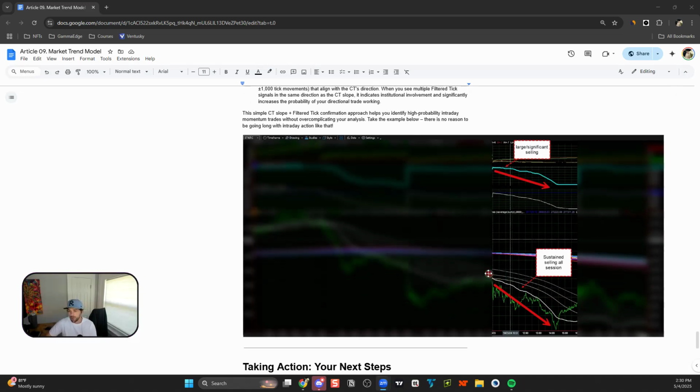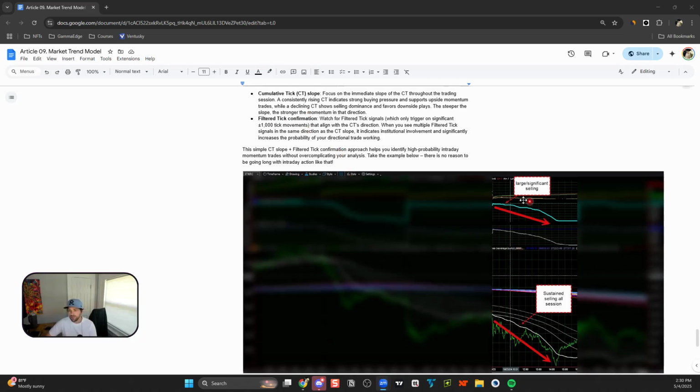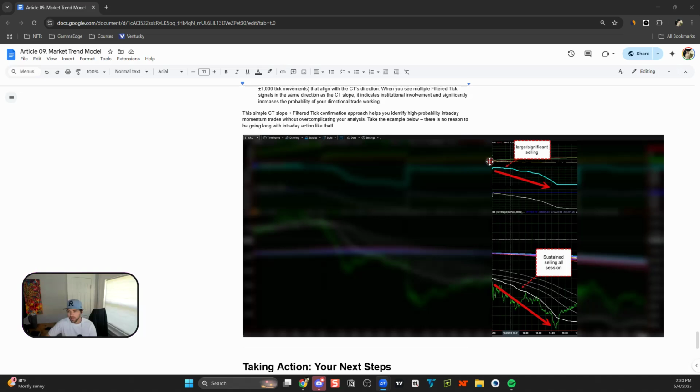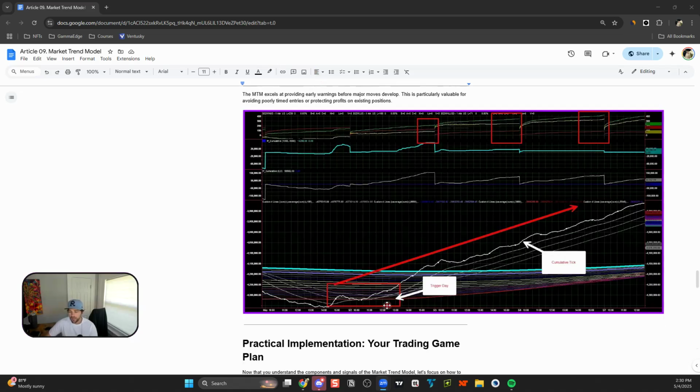So in this example, we can see on an intraday basis, this is just a one-day snapshot, this is decisively lower. We also can see that the filtered tick, which again measures large buying and selling, is moving lower as well. So from an intraday basis, it would be really dumb to try and go long here, because there's no indication that there is any type of buying happening in this market. And right, same thing to the upside. Like we saw the reversal, then every subsequent day after that, it's just strong trends higher, seeing some filtered tick buying again.